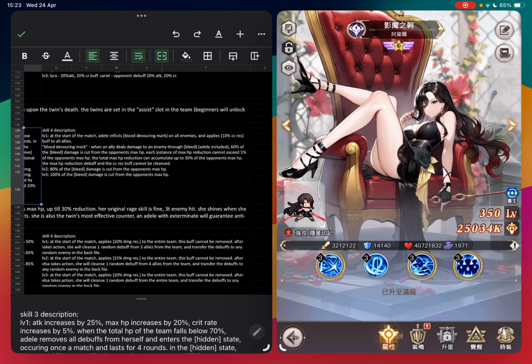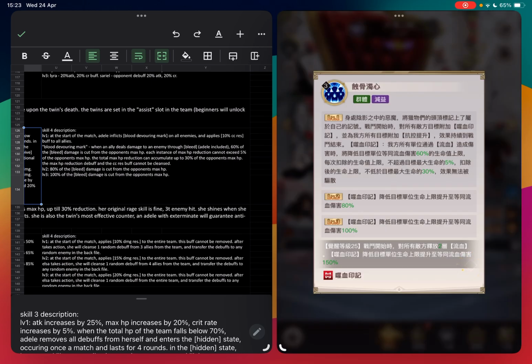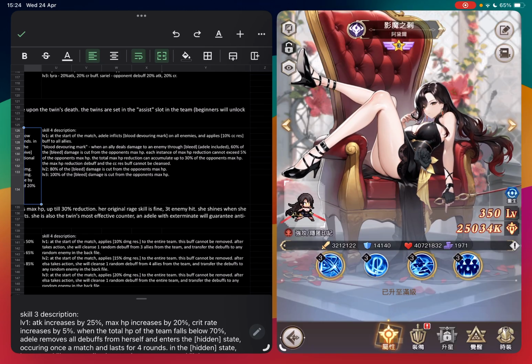Okay, last one, skill 4, the most complicated part, which is not so complicated. She will inflict a blood devouring mark on all enemies. This mark basically allows all the bleed damage to be removed from their max HP. To put it simply, if Adele inflicts bleed on an enemy and the enemy suffers from 100 bleed damage, then apart from taking the 100 bleed damage, the enemy will also have 100 health points deducted from their max HP. And this max HP reduction can accumulate up to 30%. So you are able to cut out 30% of an opponent's max HP. Very simple, okay? So yeah, that's her skill description.